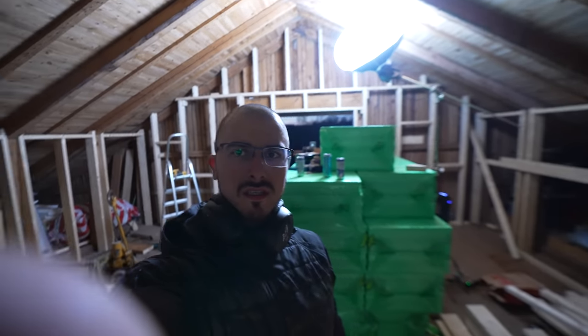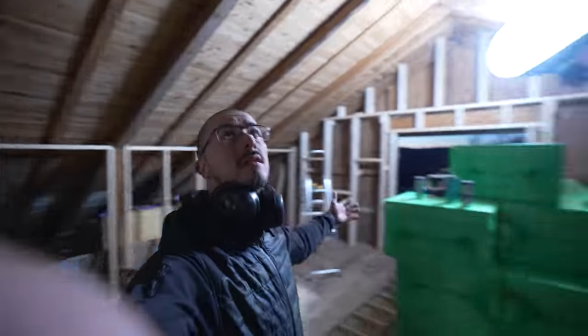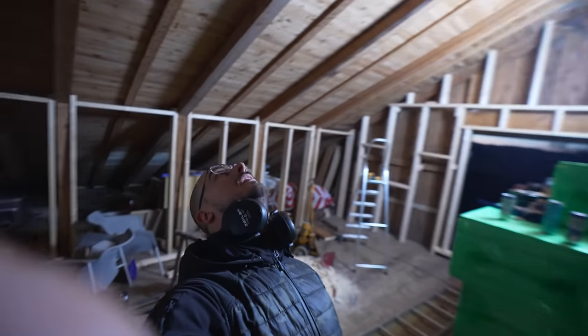Bass. I thought I was finished. This was supposed to be a bathroom here, and I see... Freaking hell.